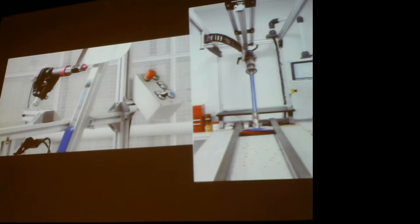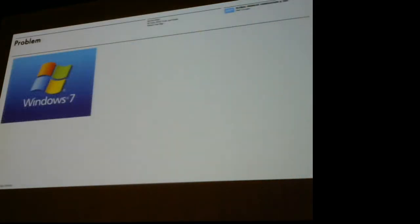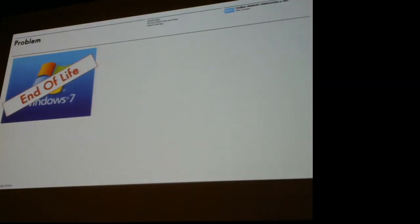So there are a few problems with setups like this, and some of you may have already identified them. One of the problems we've got here is Windows 7. Does anybody know what's happened to Windows 7 recently? They're making IT departments really upset everywhere globally. It's been end of life, right? It's end of long-term support for Windows 7. So our IT department, with infinite wisdom, have just forcibly ejected all Windows 7 machines from the network overnight. Now you can't connect to the network, can't get any network drives, you can't access any of your resources, just off. No backup plan, nothing. Great.